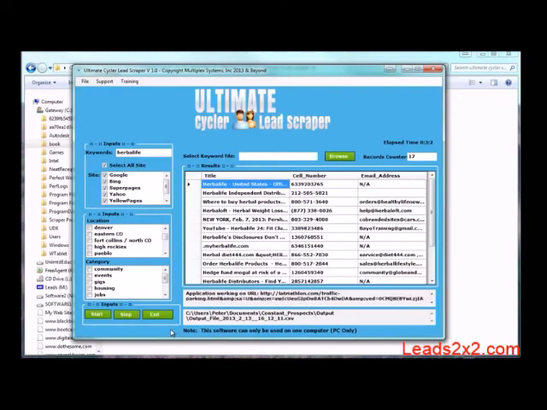That's it. It's really not a difficult piece of software to use, but it's very handy, and you'll be able to pull leads. So I don't want to hear anybody saying, I don't know anybody. Now when you're getting these leads, the key point is, how are you going to contact them, and what are you going to say to them? We go into that in other trainings for you.